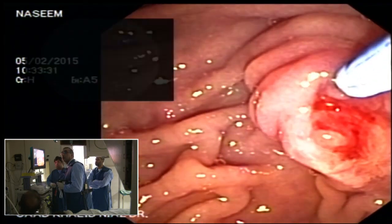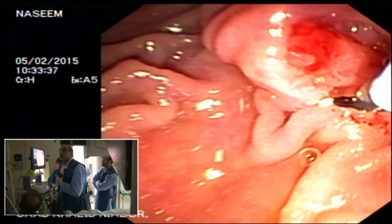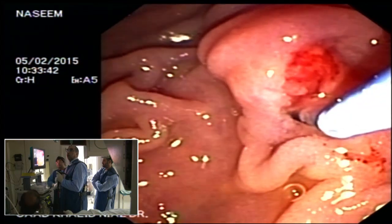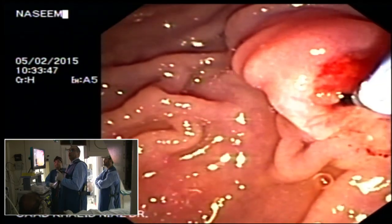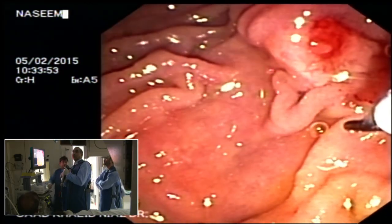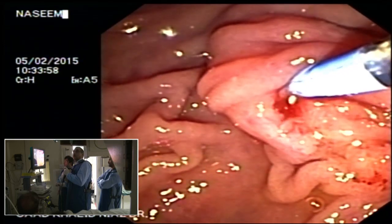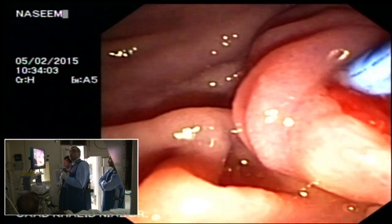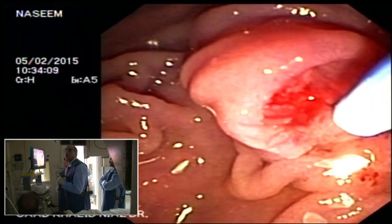You can inject a little bit to get an idea, because I showed a video yesterday, and it's usually a very tight stricture. That's the case. But if nothing is working, in those cases you can do a freehand needle knife without a pancreatic stent. There's another technique called fistulotomy. You just dig into the bile duct from the duodenal wall, but you should never attempt that unless you know exactly what you are doing.